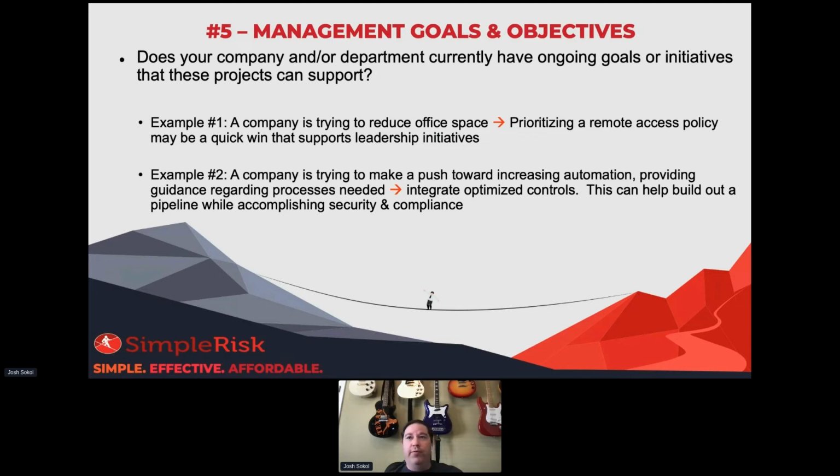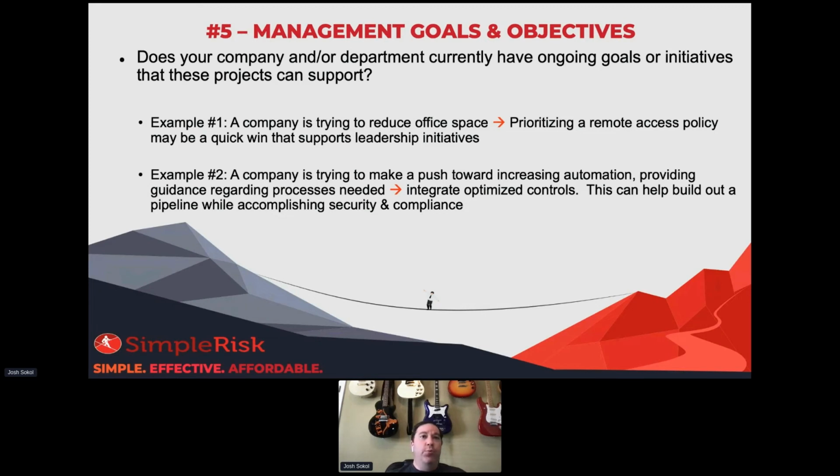If these people are working from home or working from a coffee shop or wherever they feel like working, we probably have to have some sort of policy that says, here's how you do this safely. Here are the tools that you need on your system. You need an NGAV or an EDR platform installed on your system in order to work from the coffee shop. We do not allow split tunneling when you're working from the coffee shop, things like that.